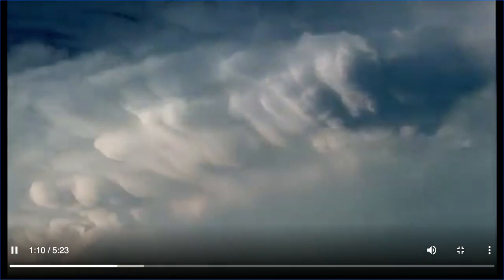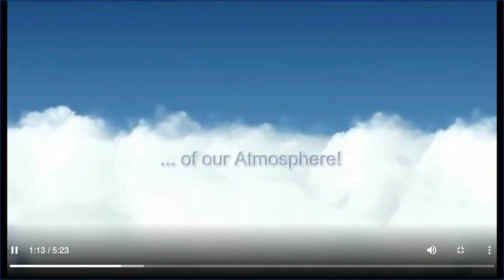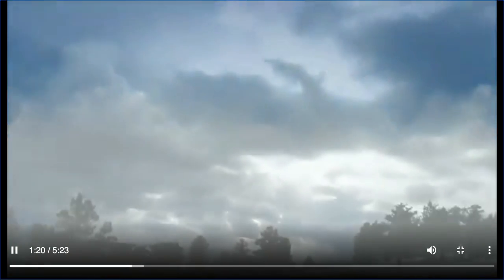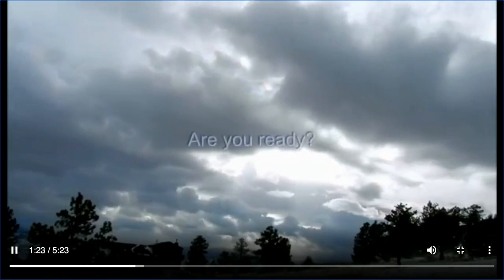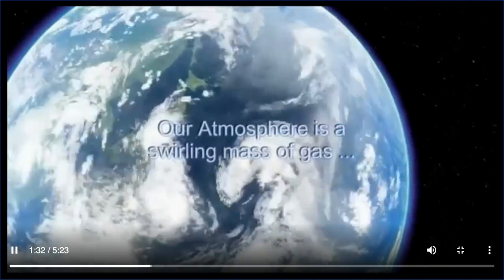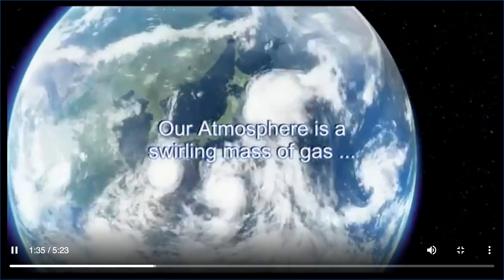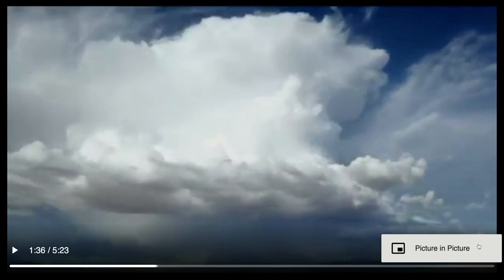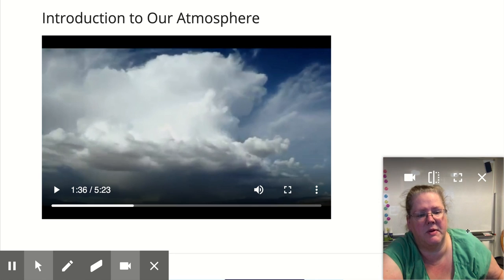Aren't those beautiful? The clouds rolling in. That's in that lower troposphere. This is where we're going to have clouds, the bulk of them. Planes fly in the next layer up to try and avoid some of that turbulence that can be created by all that lovely air moving. It is one big swirling mass of gas, and that's really easy to see on this. This is what I want.